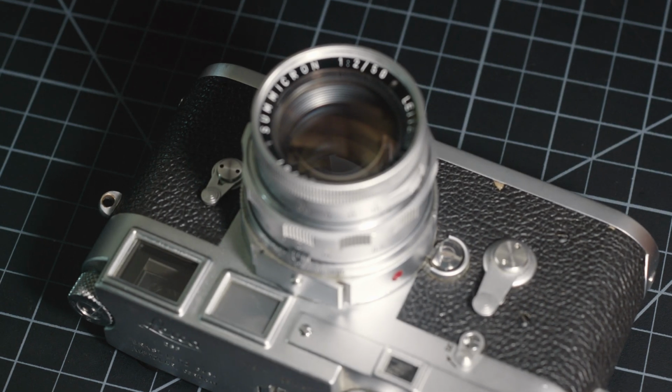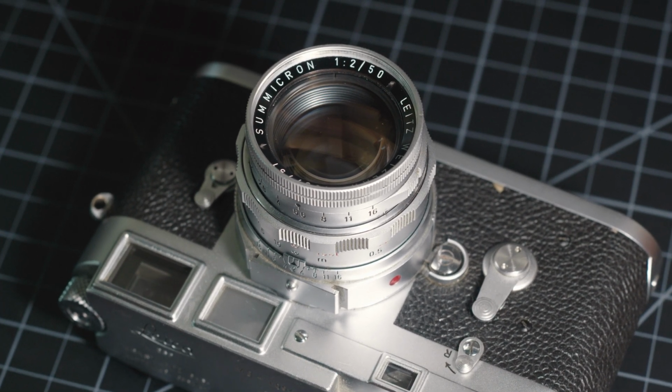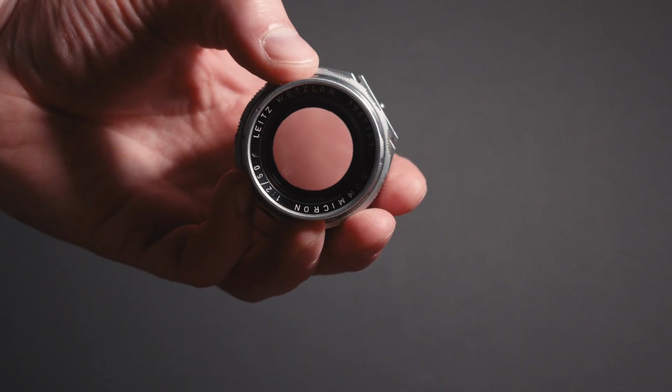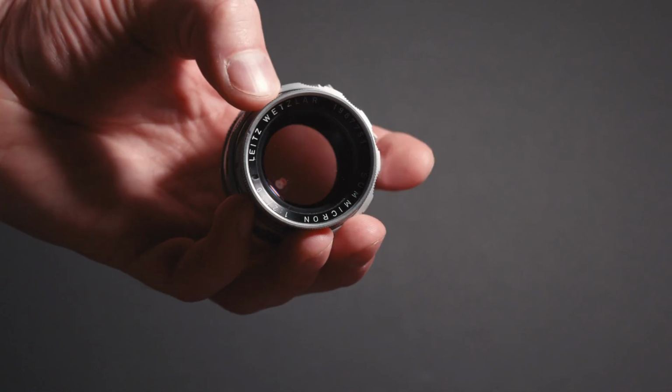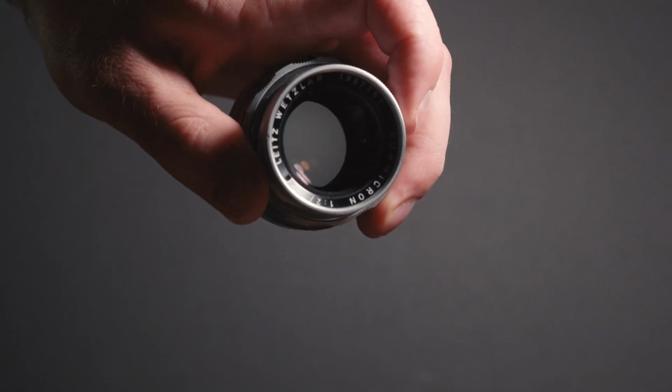And I got the lens in hand, and I was so excited because all I did was take a microfiber cloth and wipe the lens elements, and they're perfect. Like perfect glass from 1963. This lens is still in perfect condition, so I'm very, very happy with the deal that I got. Nevertheless, even if you buy one that's not in perfect condition, it's going to render beautifully. It's going to be a fantastic lens. And you can find them for, like I said, $800 to $1,100 US.